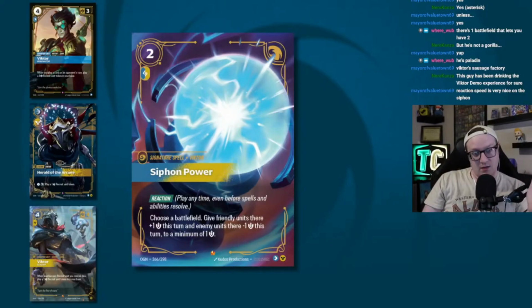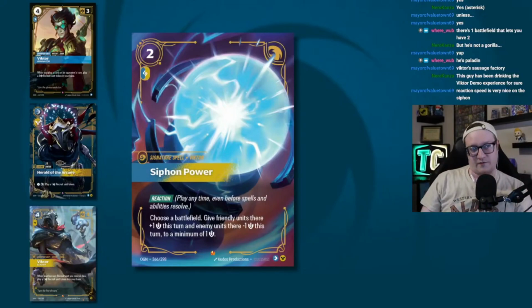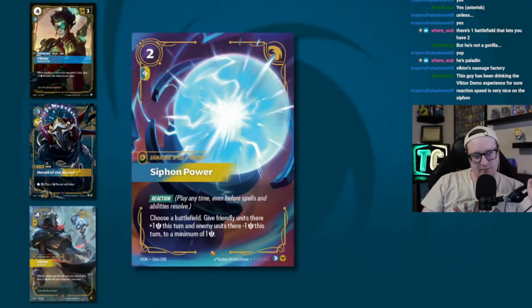This card seems good, especially if I've got a bunch of dudes. They all get a bunch of bonus stuff. The more dudes I can push on a battlefield, the better we're going to feel. And the fact that it works on both offense and defense is choice. This card seems good. It's a 2-drop. Seems very, very strong. You gotta make a bunch of dudes so that Siphon Power works.